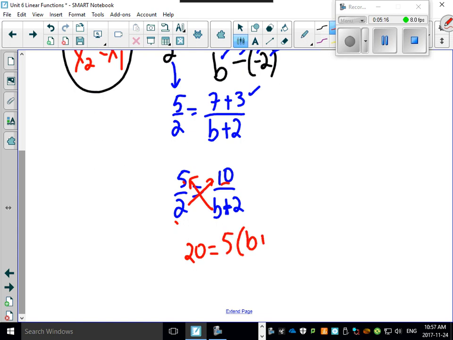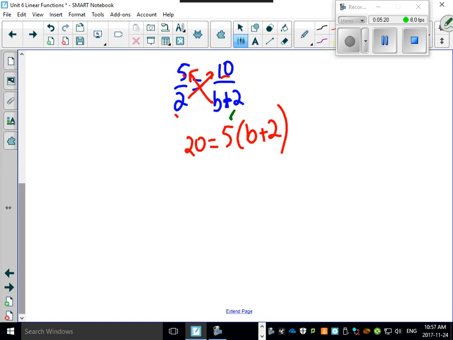Now you have a couple of options at this point. You can distribute the 5, but I wouldn't. This is times - let's just get rid of the 5 right now. Algebra tells you that you can do this right now. Get rid of the 5, so 20 divided by 5 is 4, leaving you with b plus 2. Simple - subtract 2 from both sides, and lo and behold, b equals a rockin' 2.